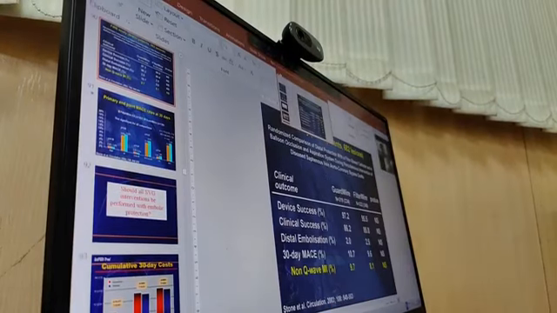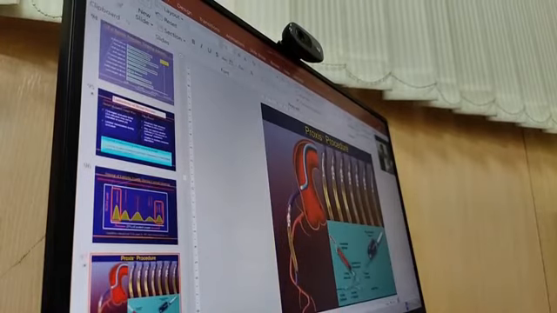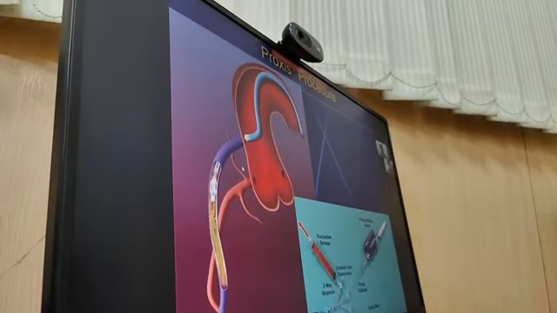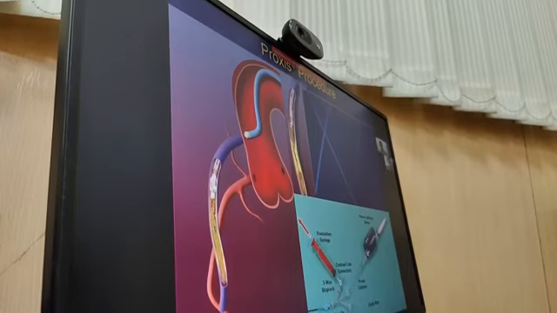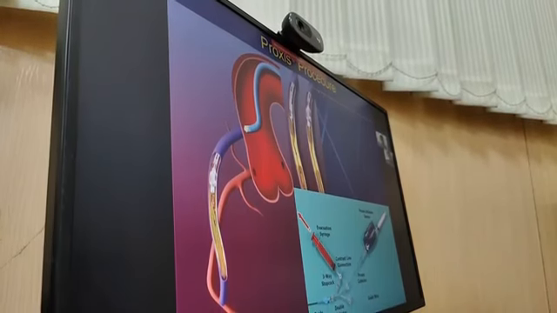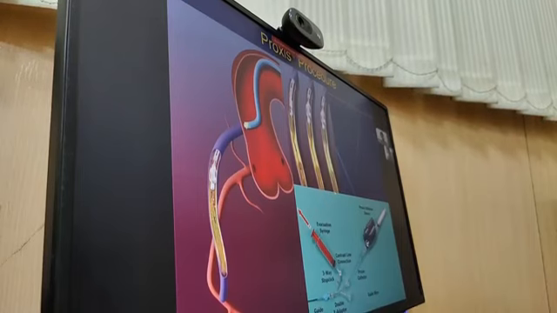I'm sharing the slides again, and I will show you because this is simple to understand. This is the device. You have already put a proximal device here, and the flow is actually stopped. So for that particular time there is no flow. When you put the proximal device here, the flow is completely occluded, so you have to do stenting. There is no blood flow here, and when there is no blood flow, there is no distal embolization.